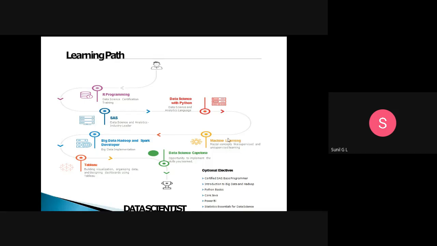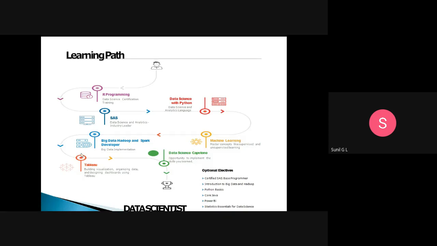You will learn machine learning, in which we have different algorithms. I will discuss all those things, and you will become a master of machine learning. After that you will go for big data, Hadoop and Spark. After studying big data, the next one is Tableau. Tableau is a visualization tool. You learn to do everything and analyze the data, but representation is also very important. The result should be represented in the form of graphs, so that it can be understood by the user. For that we have Tableau.